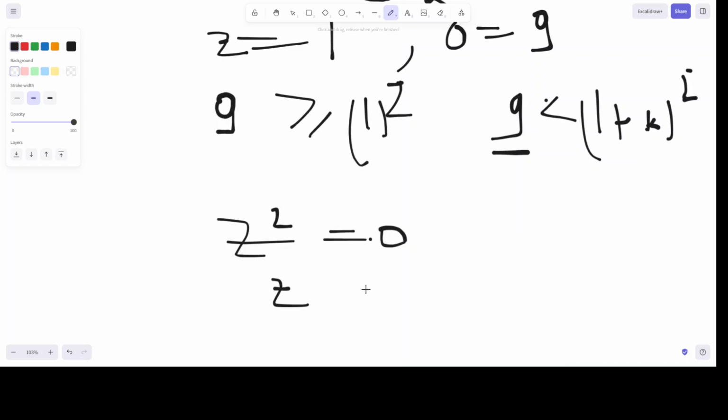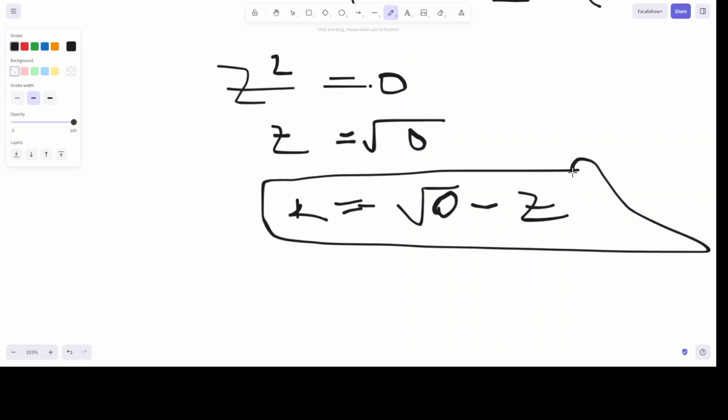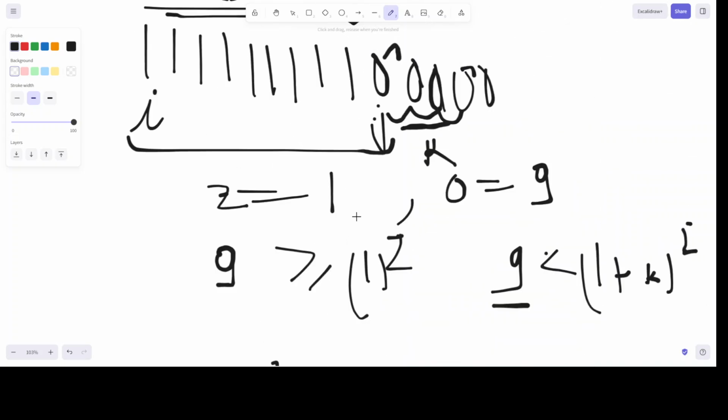So let's say z is equal to the square root of the ones. Now I add k this side, and these many indices I am skipping ahead, so basically this will be root of ones minus number of zeros. So I can jump a maximum of that, so I need this k value to be greater than or equal to 0, right?